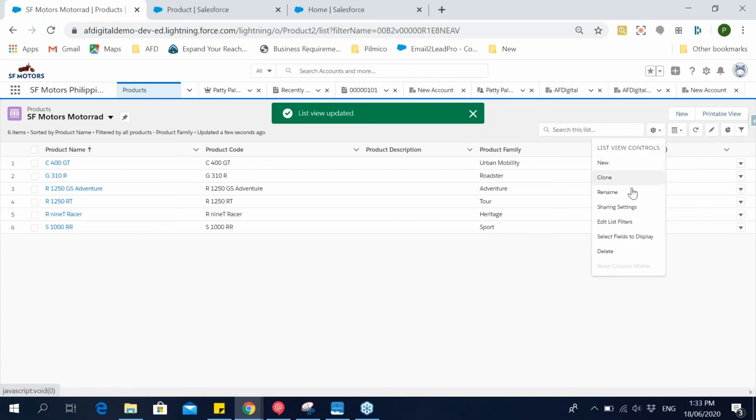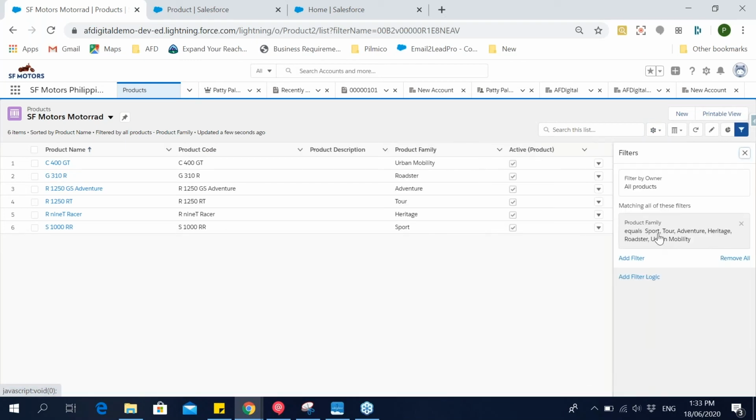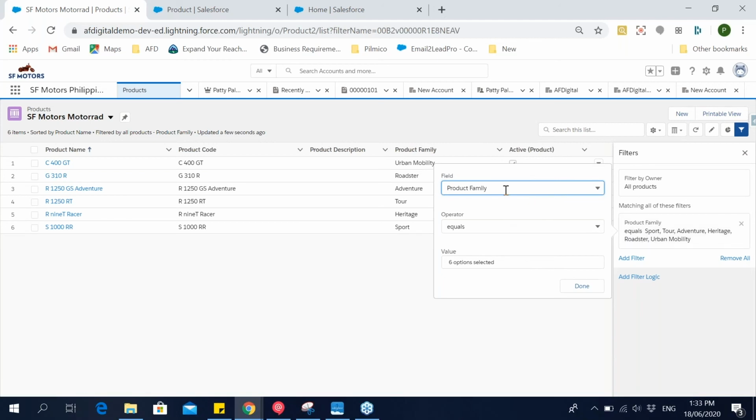Then if we want another filter for this list view, right now what we can see here are the products with these product families only. We cannot see other product records because we are filtering it so that the product family must be sport, tour, adventure, until urban mobility.